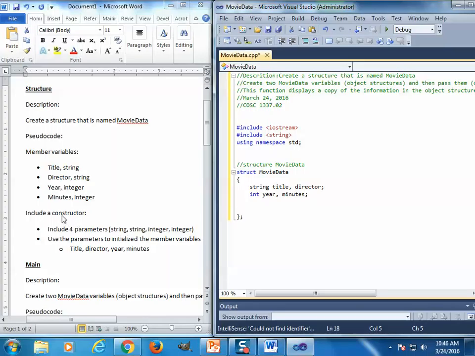Now include a constructor that has 4 parameters, string, strings, integer, integer, and use the parameters to initialize the member variables, which are the title, the director, the year, and the minutes. So now I have to add a constructor. How do I start a constructor?